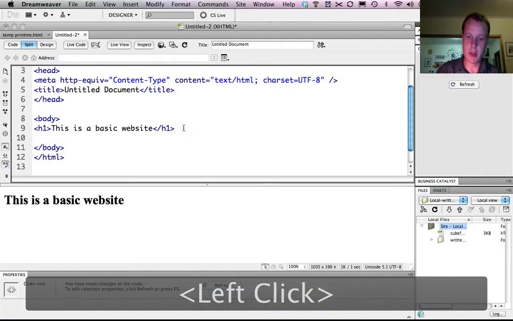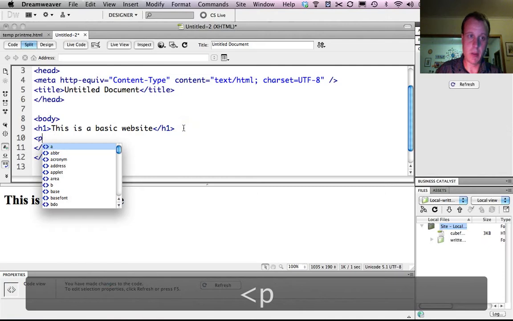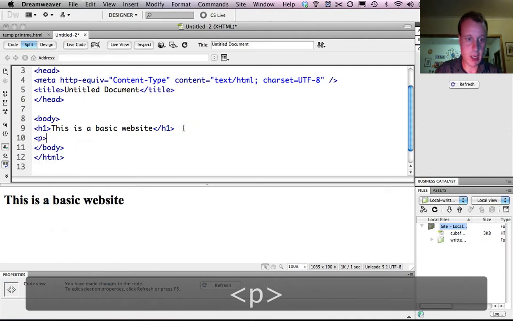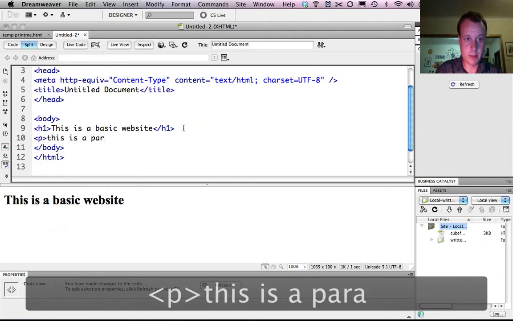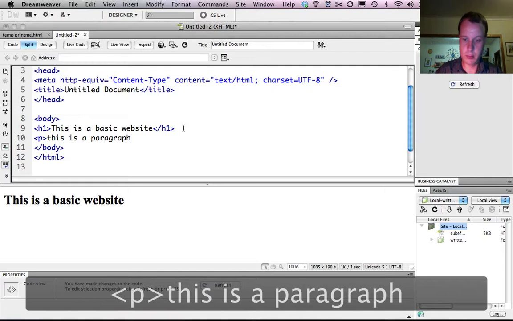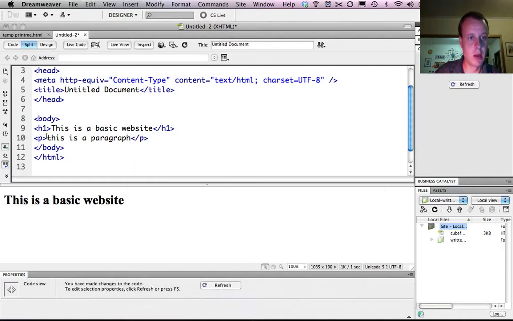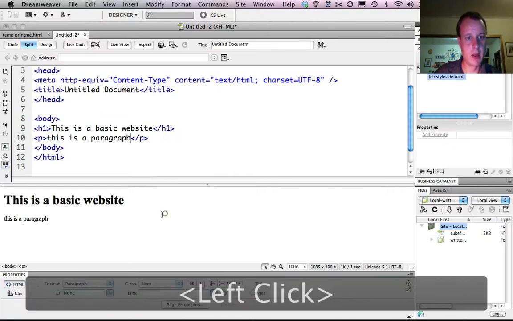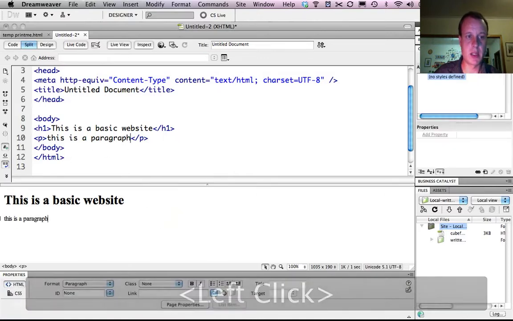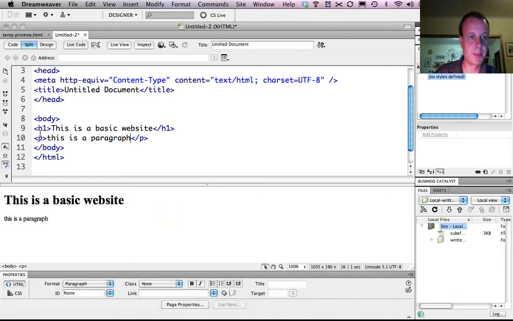We'll do another one here. P is a paragraph tag. So we've got an opening P and a closing P. What sits inside my opening and closing tag? In this case it's just a simple text paragraph as we see here.